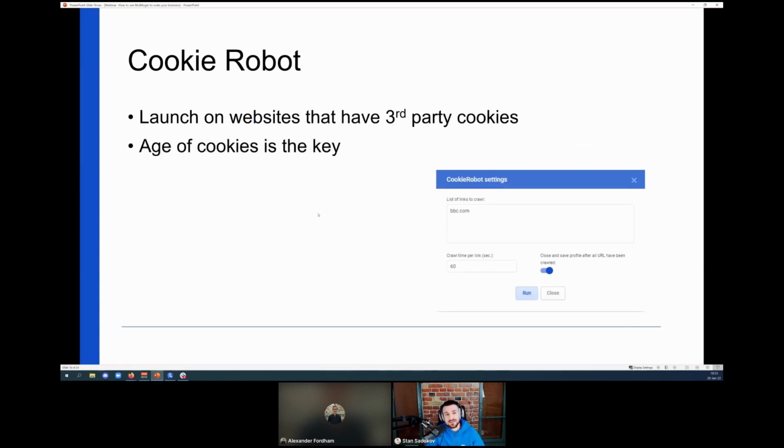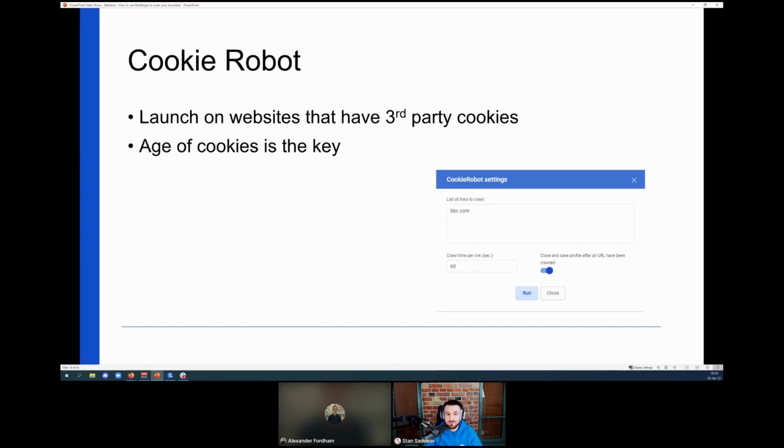Now, a lot of you also ask how long you need to crawl the websites. The thing is that it's not very important how much you do it. The most important aspect is the age of the cookies. The best case scenario is, let's say on Monday, you would launch a couple of, let's say, 20 to 30 websites to crawl. You will close it. And then on Friday, you would go and maybe register or create or log in with an account. The age of the cookie is what matters, not necessarily the amount of them.